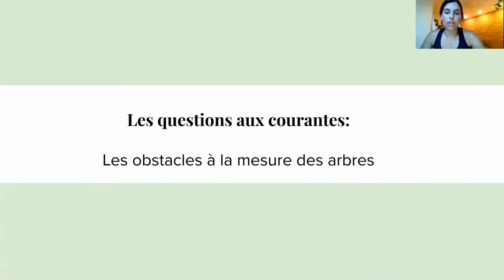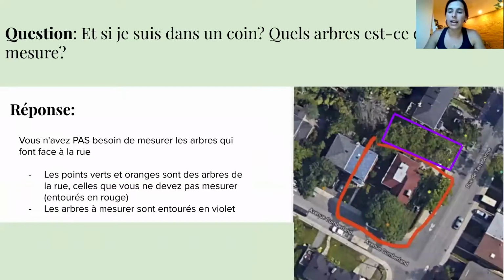And so that kind of wraps up the project itself and what we're doing and what we're asking for NDG residents. And then I've also just prepared a few slides on some common questions that we've been getting that I will run through here. I don't know if we have any questions, but I'm just going to keep going. And hopefully if there are any questions, this answers something that might be on someone's mind.